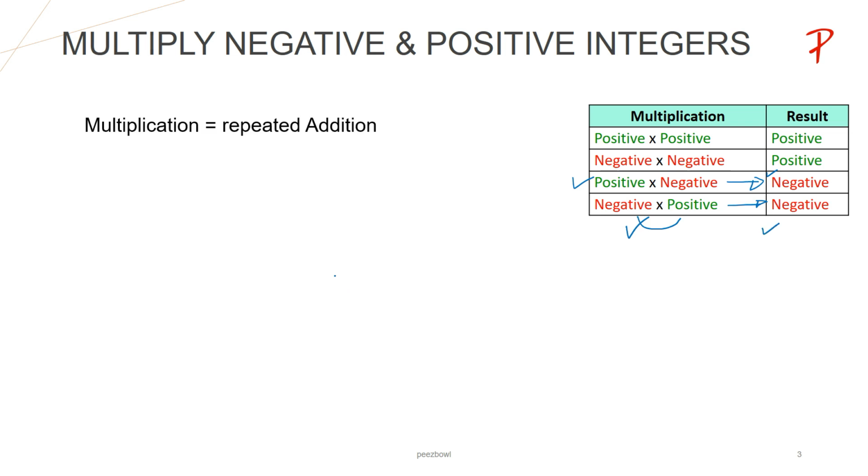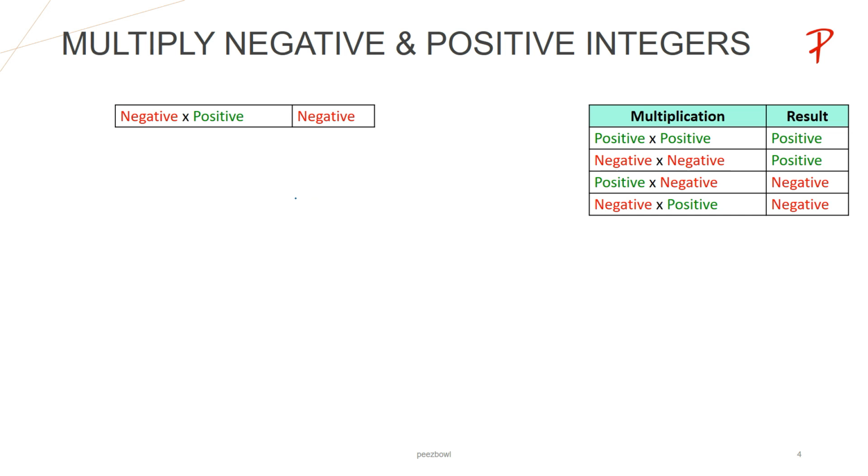We have discussed that multiplication is a repeated addition. So what does that mean? For example, 4 plus 4 plus 4 is the same as 3 multiplied by 4, right? And this is nothing but 12. This means that on a number line we are taking 3 jumps and each jump is having 4 units. This is the meaning of 3 multiplied by 4. Here the first number is the number of jumps and the second number is the units in each particular jump.